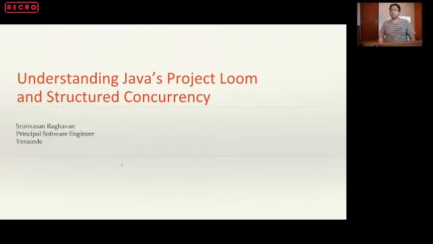This session is going to mainly focus on Project Loom and structured concurrency. This is a pretty advanced topic because Project Loom is still under construction in the JDK. It's expected to be built in JDK 17 or maybe 18 or 19. Currently the experimental builds are available, so people who want to play around with this project can actually do it. I'll be demonstrating on the experimental builds to see how this works.